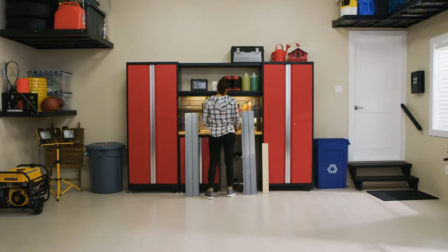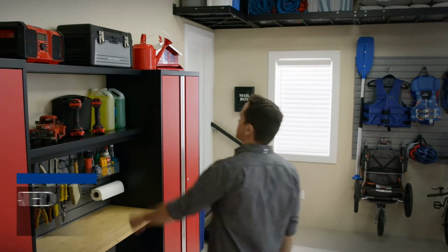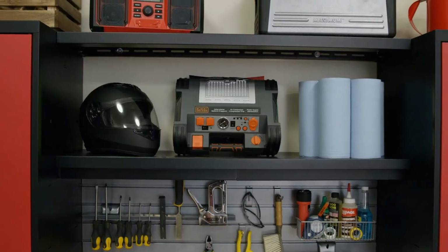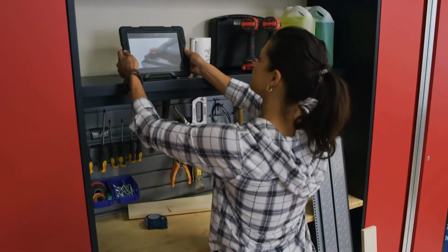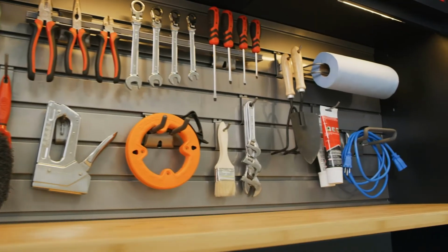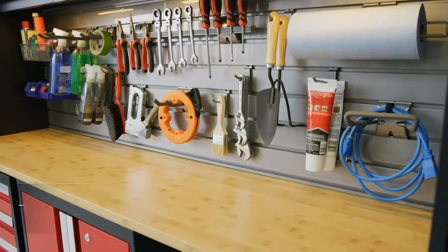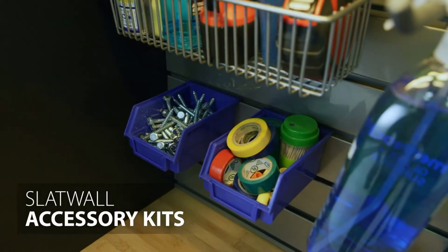For a cabinet system that offers open, elevated storage while keeping your workshop free from clutter, our integrated display shelves let you showcase collectibles, keep quick grab tools at the ready, or safely hold your phone and devices, allowing you to focus and stay on task. Protect your walls while giving yourself a streamlined work area by adding our precision fit slat wall backsplash to your cabinet set with accessory kits that keep paper towels, hand tools, and hardware close at hand.